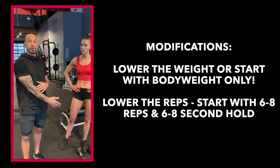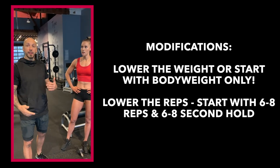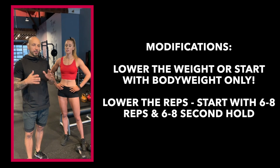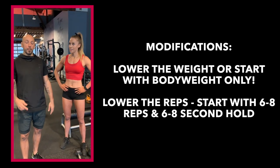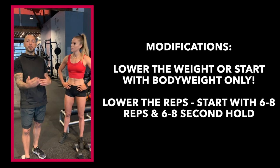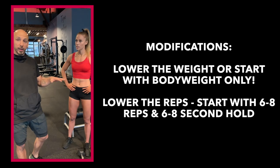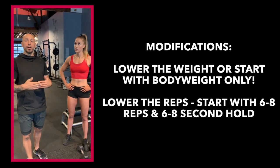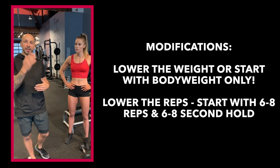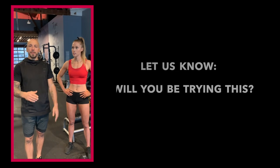Don't think that you have to start there. You could do 8 reps and 8 seconds, you could do 6 and 6. You could start with lesser weight, right? It's very, very adjustable, so don't just put it in a box and say, oh, I can't do that. And you can just progress it. You could actually progress the reps and the time in that position over the weeks and not use any weight. So you could do 8 reps, 8 seconds. The next week you do 9 and 9, or 8 reps and then 10 second holds. See how you can just progress that to your level and it will be phenomenal.